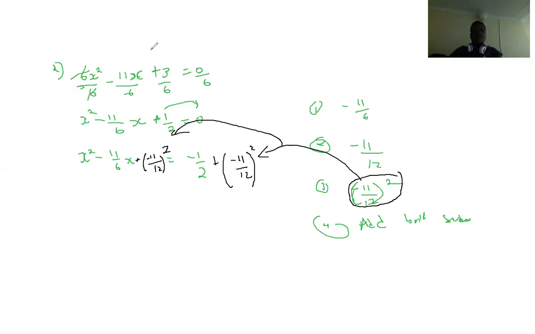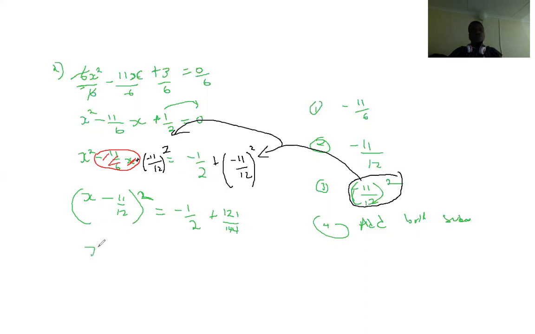That's simple. Then the next step, remember, from this sign here to that positive sign there, we are going to ignore this one and throw it away. We take this x and this number that is in the box. So we have x minus 11 over 12, and we put them in brackets, then we square. On this side, we now have a negative half, and if you simplify there, you're going to get 121 over 144.